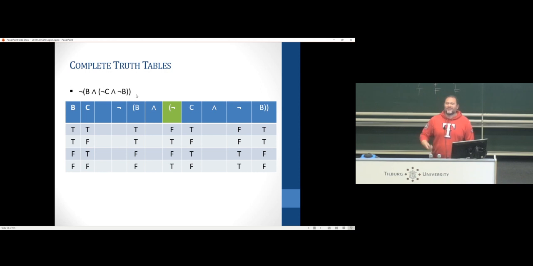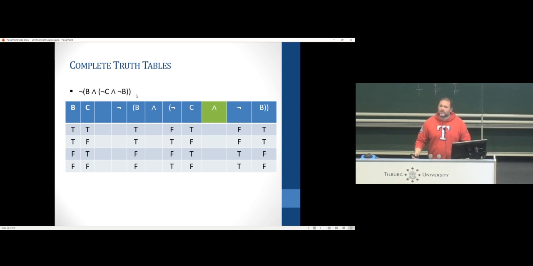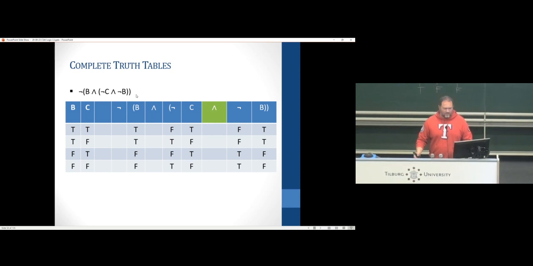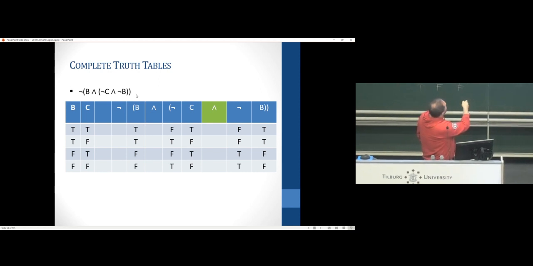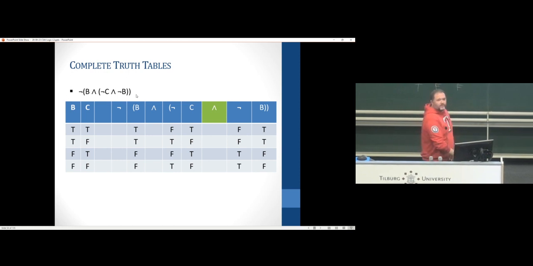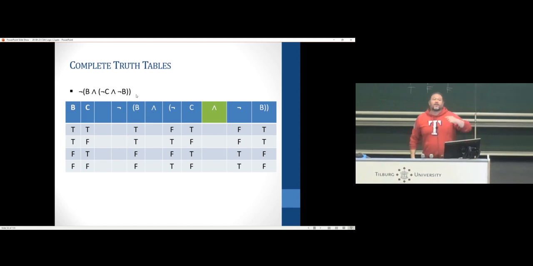The conjunction. Yeah, it's okay. Right? The conjunction. And where are our input columns here? The two negations, right? Do we see it? So the two negations are going to be our input columns. So we're going to look at the truth values here, and they're going to determine what letters we put in. So what's the column going to look like?